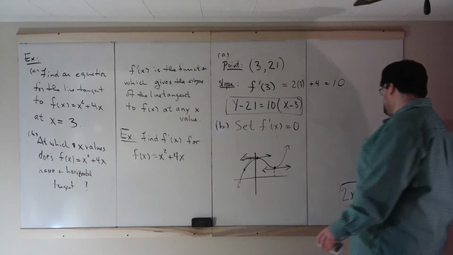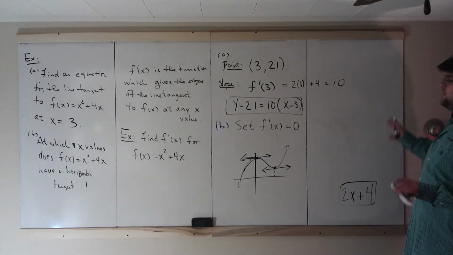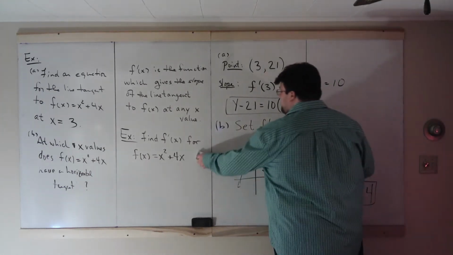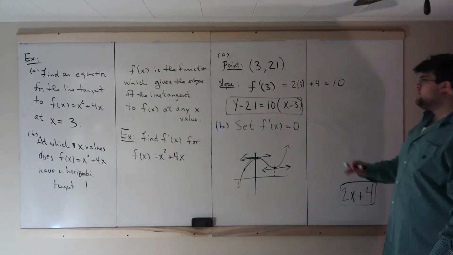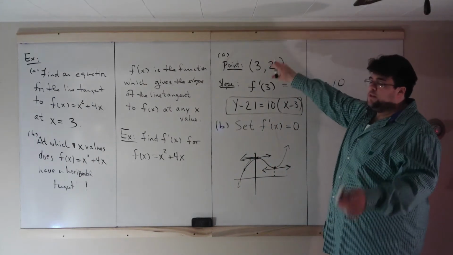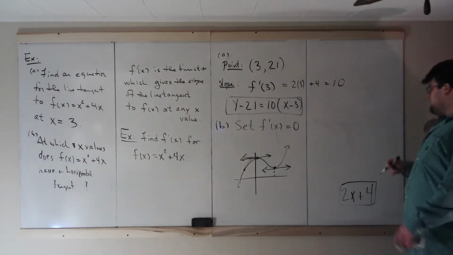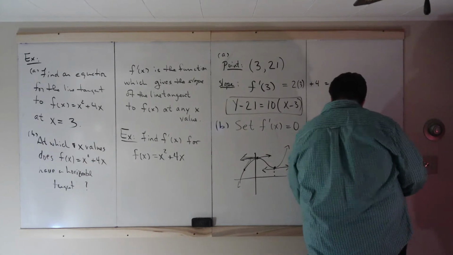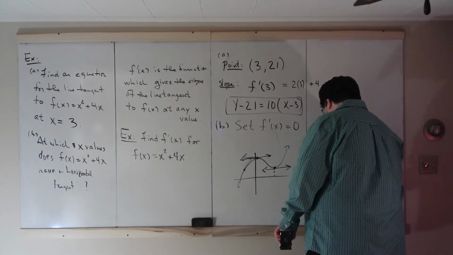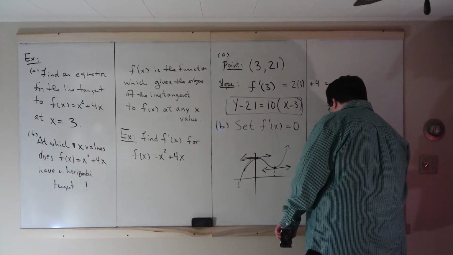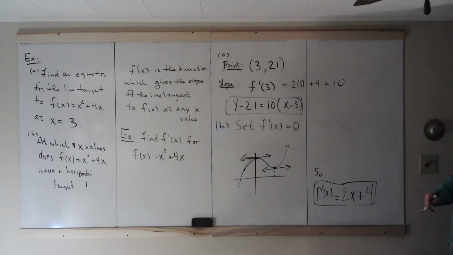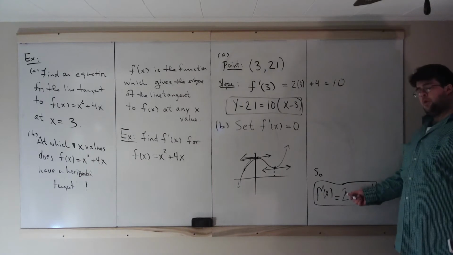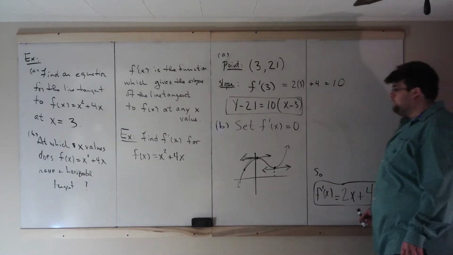Maybe I should have added something in the previous example, the one where we did the computation for f prime of x. We had a long string of equalities starting up here. It said f prime of x equals limit f of x plus h, and so on, and then it got down here. Maybe I should have made a concluding sentence, like so f prime of x. At least for the first example, because you may have gotten lost with all those equations everywhere. In that first one, f prime of x was 2x plus 4.